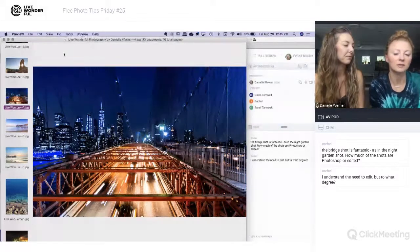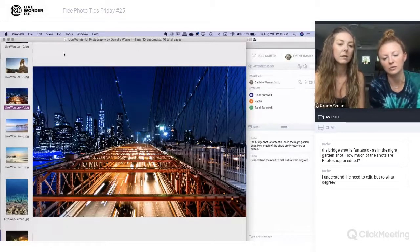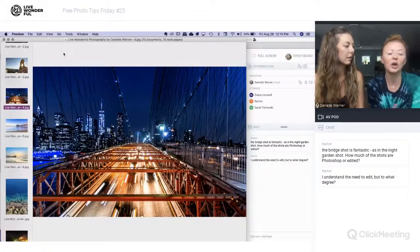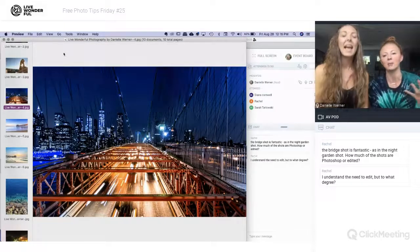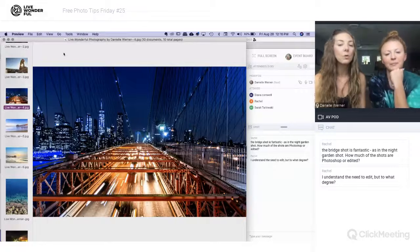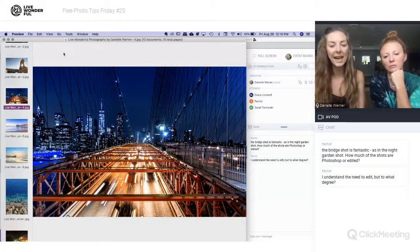I think color is attractive in any form. It's attractive. So you want to bring colors out too. To what degree? I mean, we always suggest to not over edit your photos. Yeah, we always want to just put a touch to it to make it pop, to make it realistic, real as life. And we don't saturate. So when we're talking about editing, at no point are these pictures oversaturated, right?